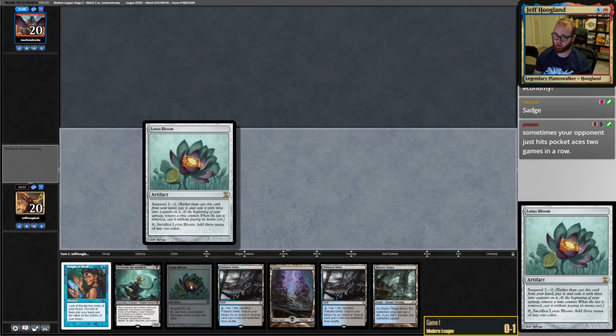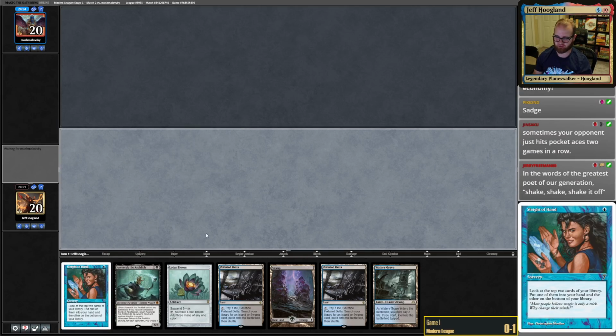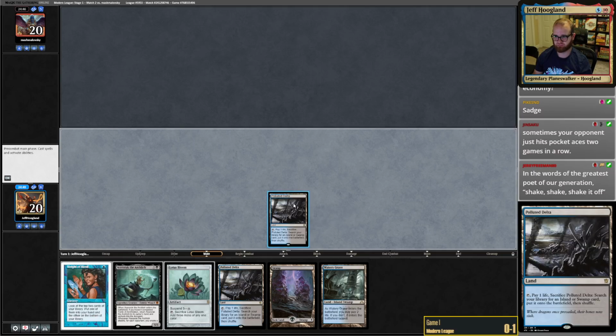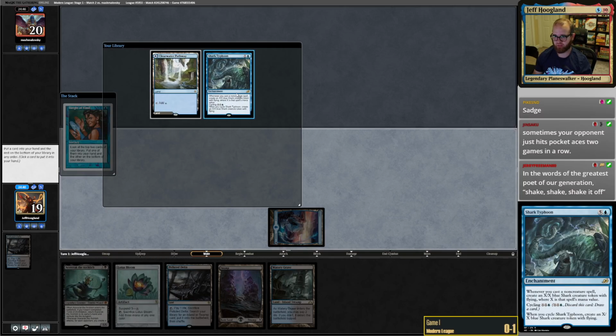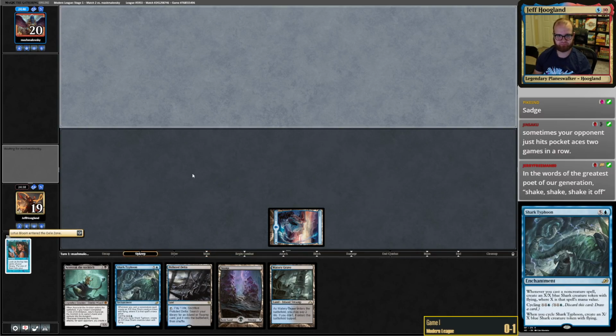Sure. I mean, we have the Lotus Bloom here for turn 4. We have a Cirque already, and we have a cantrip to maybe dig for the Rooftop Storm. Opponent mulligan to 5. So either a Tron player or someone unlucky. So we'll take Shark Typhoon, just to take a redraw here, basically.